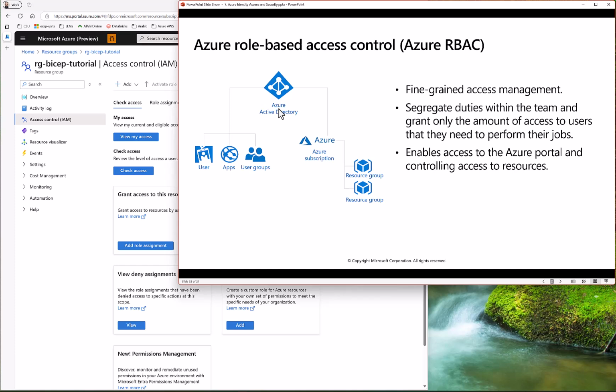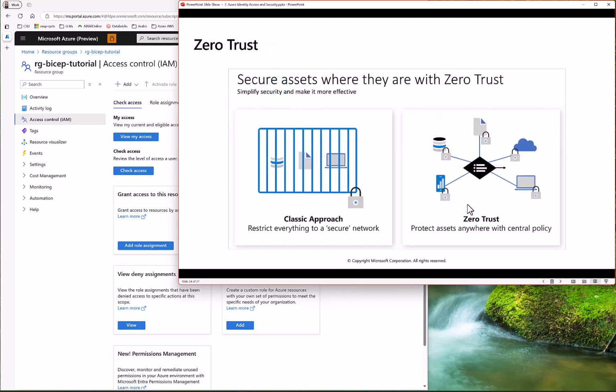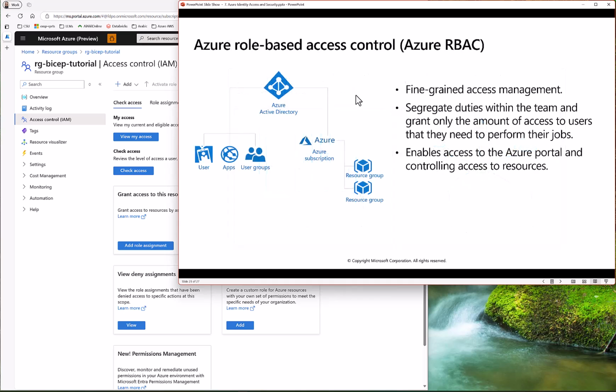So that's why they call it tenant, basically. The main thing here is that role-based access control is now based on Entra ID. Entra ID has all these objects, and you can use them and give them access across various different things in the Azure subscription. Okay.